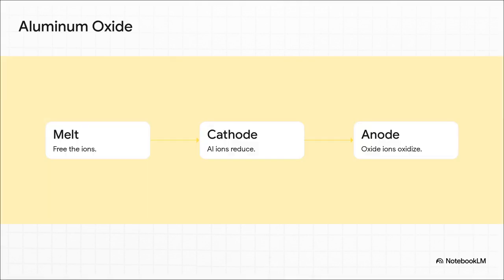To really solidify this for you, let's run it back and apply the exact same logic to a second example: aluminum oxide. Once you master the steps, you can unlock any chemical equation. First, we melt the aluminum oxide. The positive aluminum ions migrate over to the cathode, where they each gain 3 electrons. Reduction happens, and pure liquid aluminum metal is produced. Meanwhile, the negative oxide ions rush to the anode, dump their extra electrons, oxidation happens, and they bond together to form a colorless gas bubbling up, pure oxygen. The rules apply perfectly, every single time.